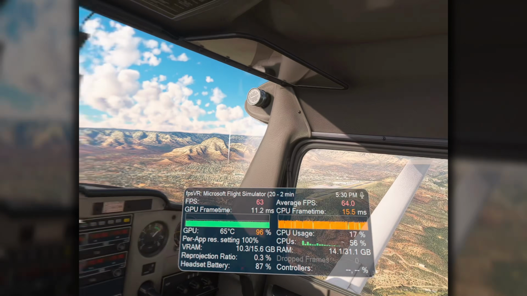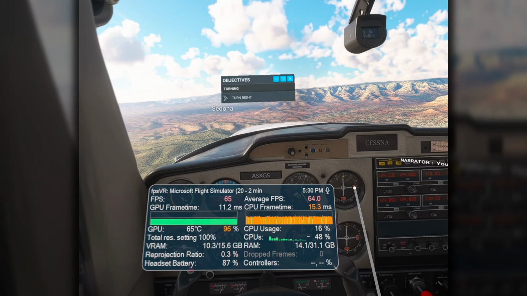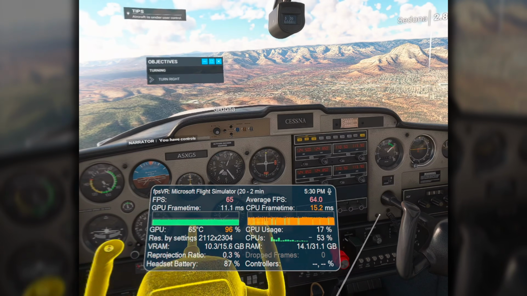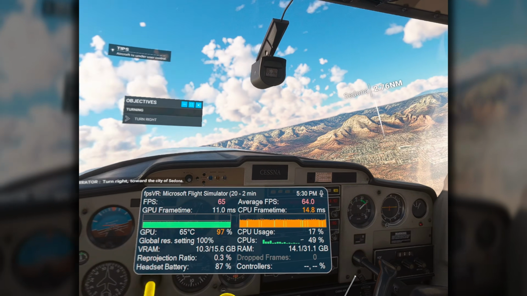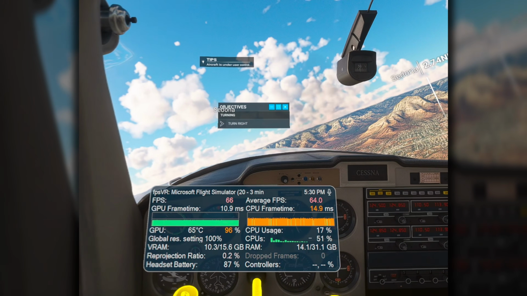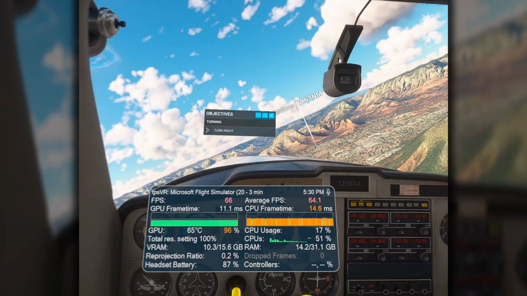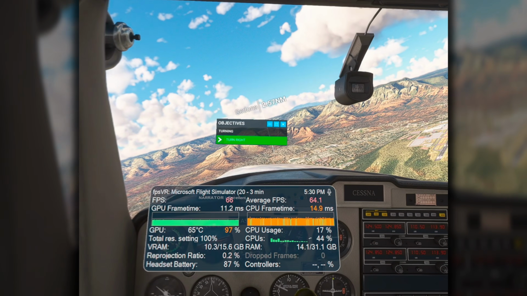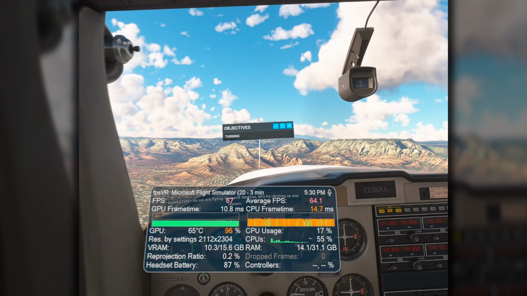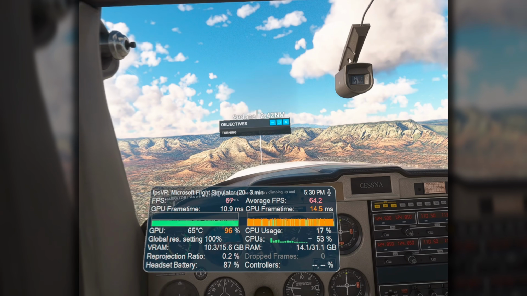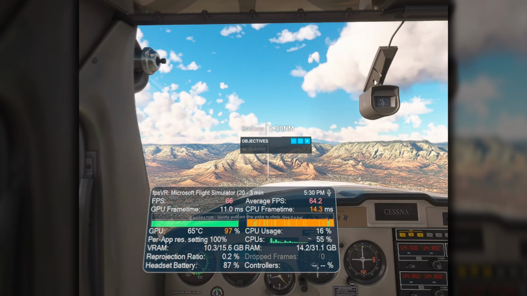Looking at the GPU frame time graph, we were right where we needed to be, but once again, the CPU frame times were a little slow. That said, using DLSS did give us a nice boost to our frame rate, taking us up over 60 FPS, which made for a nice improvement to the feel of the flying experience. And had I used DLSS balanced or performance, the frame rate would have been even better, but most likely at the cost of some slightly more degraded visuals.